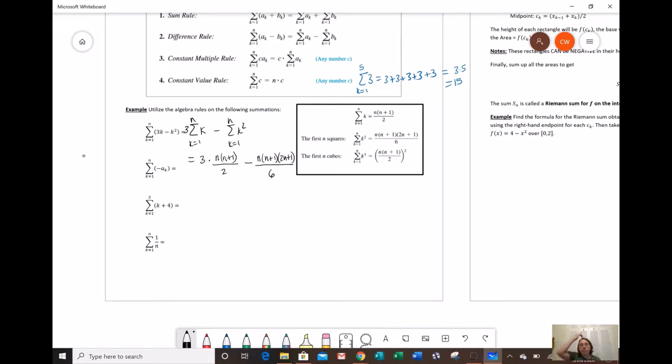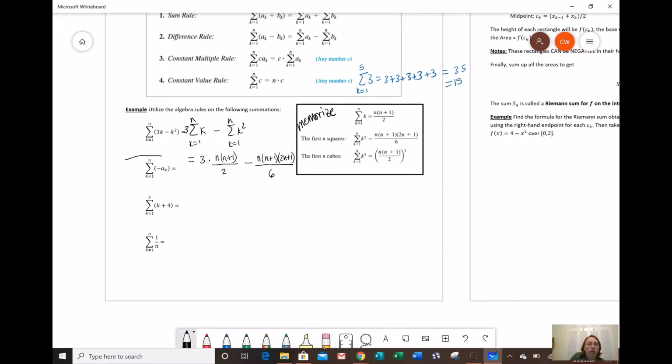You can work this out and simplify it, but I'm not worried about that. This would be fine. You do need to memorize these. You are going to need these formulas. Okay, I will show you a trick. If you look at the sum of k and the sum of k cubed, they're the same formula. K cubed just squares the answer. That's the only difference between the two formulas.